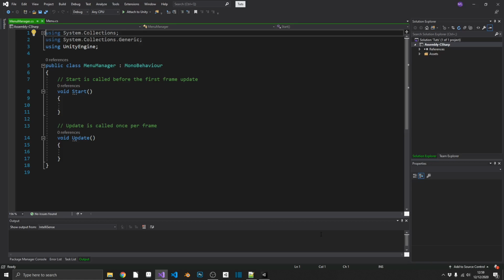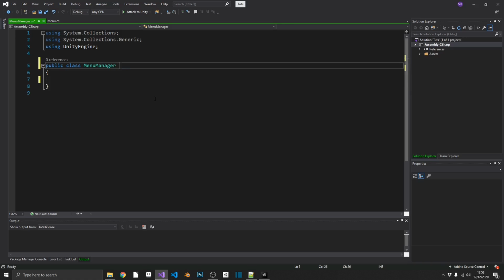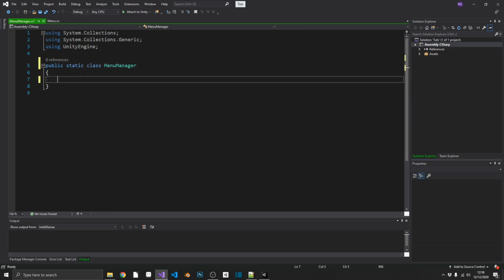And with something like this, I want to make sure that all the data is actually kept during the game session, and using a static class actually persists in between scenes. So for me, this is absolutely perfect. So because it's static, we aren't going to be using our Start and Update. We aren't going to need MonoBehaviour, and we'll tag this as a static class.